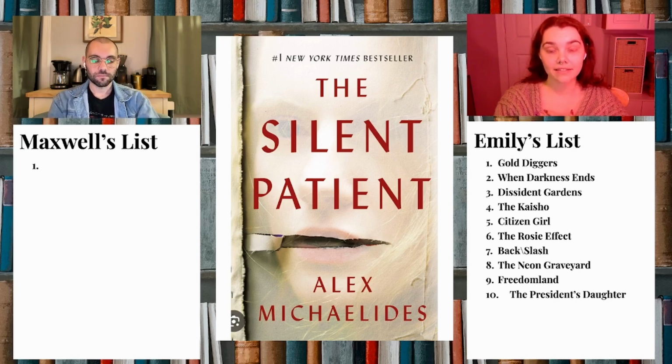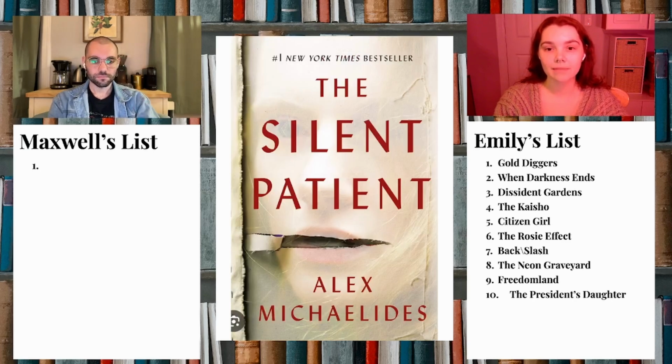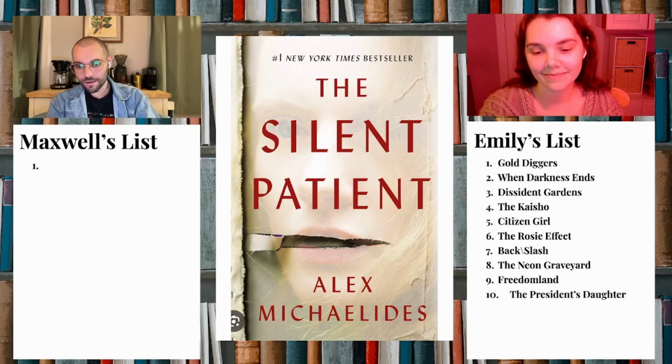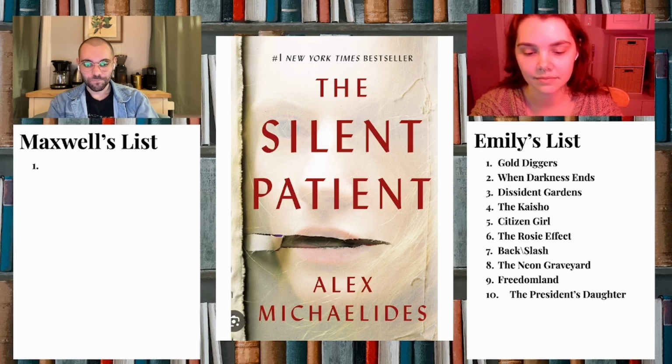So before we go, I can read the backs of these books. Sure, that's great. I'll just flip to it, and you let me know when you're ready. Yes, but go back. Do you have any thoughts about the cover? What does this say to you? This says that though she is silent, she is speaking, because there is a tear and her mouth is open, if it's a she, which I believe it is. This also says that it's maybe kind of dark. There's some distress in this story. I'm surprised I don't know more about it. Have you read it, Emily?